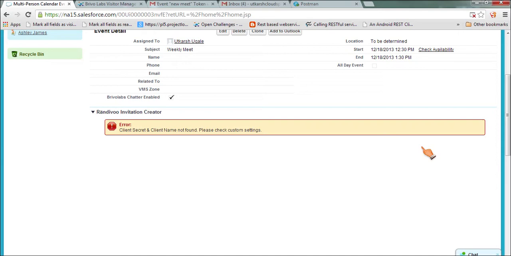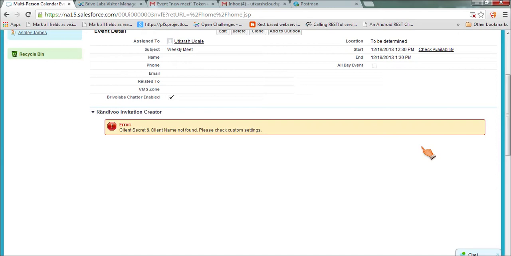This message is not returned when the application calls to get authentication for the OAuth token. It is shown as soon as the system finds that there are no custom settings available organization wide.